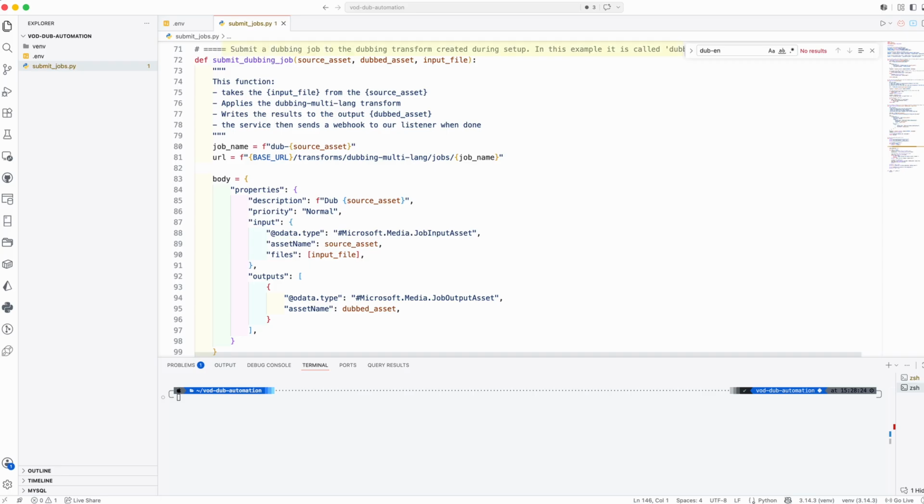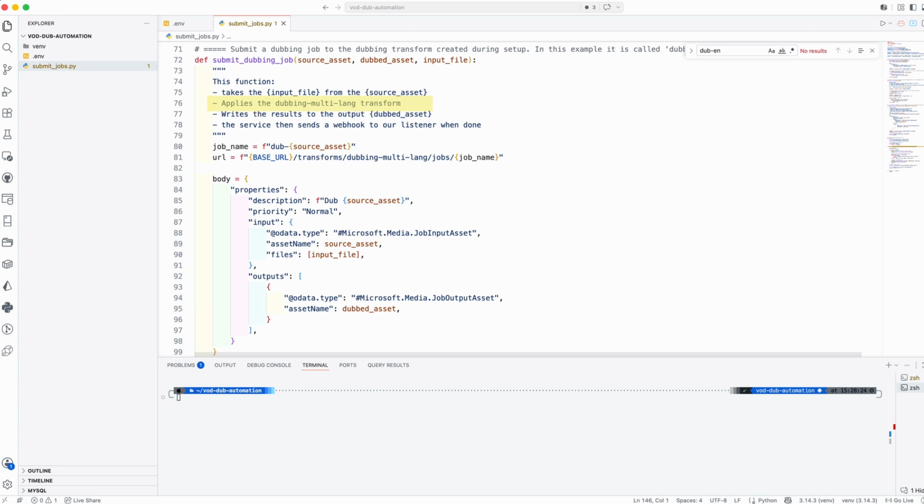So the next function here is submitting the actual dubbing job into MKIO, and it's using the pre-configured transform that we made earlier. It's building a job name from your source asset, for example, dub video 001. It's then sending a put request to the dubbing multi-language transform endpoint.